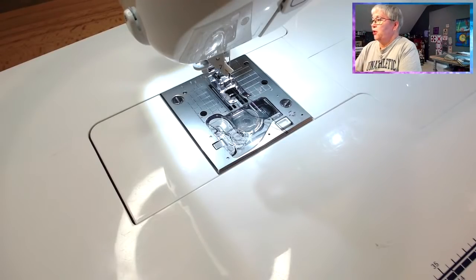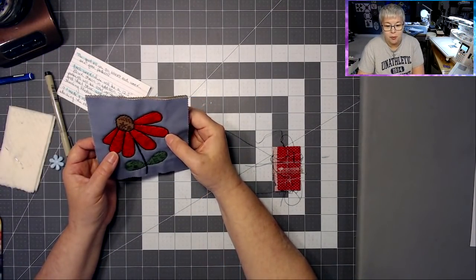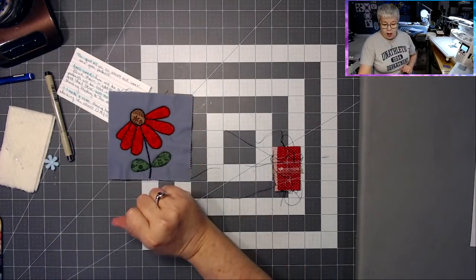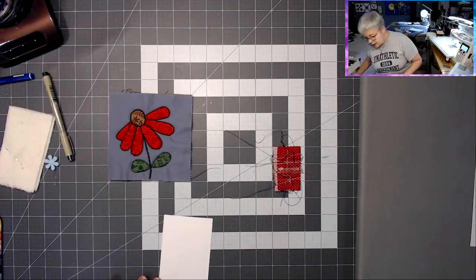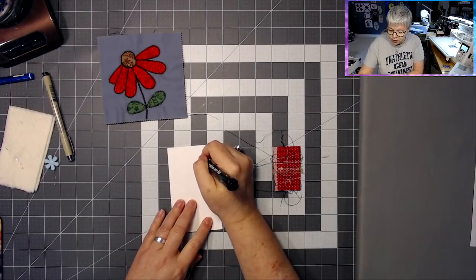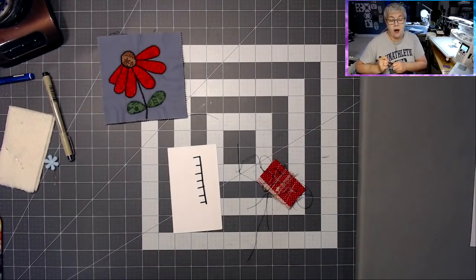Tracy said, I have an older brother sewing machine. Let me switch over to this other. There we go. I have an older brother sewing machine. I don't think it has a blanket stitch option. Would you use a straight stitch or another zigzag? You could do either, Tracy, but let me just show you on your machine. If it shows pictures of your stitches, look for this. It'll have a straight line going down like this. And this is how the machine setting will look on most machines.